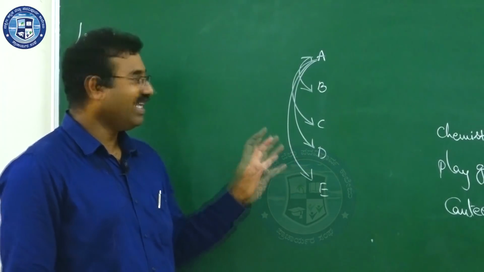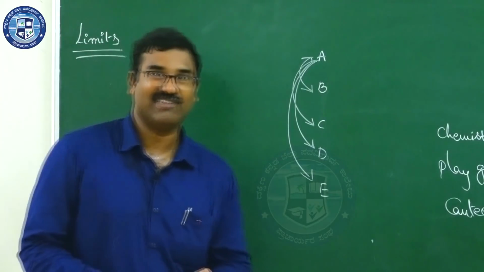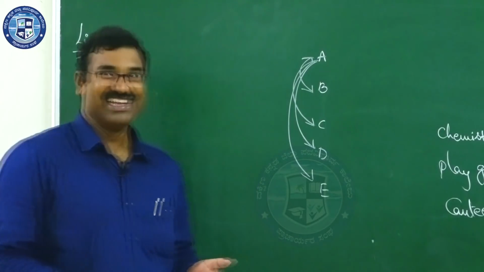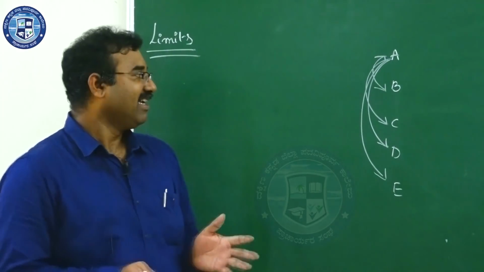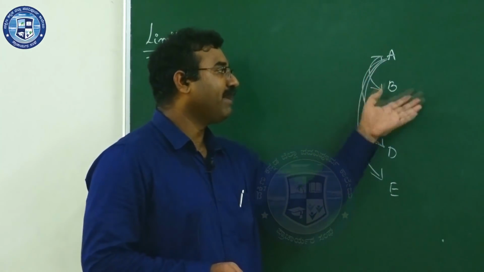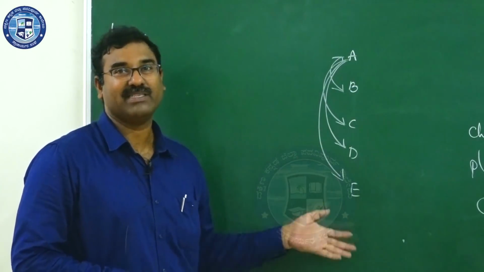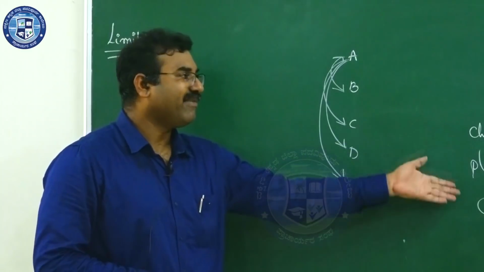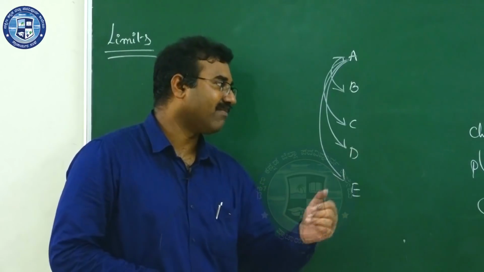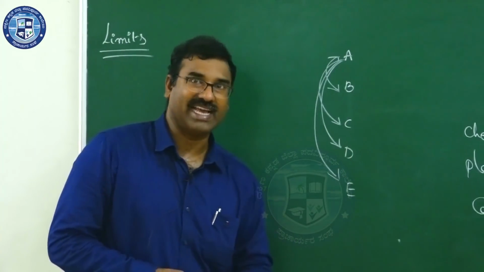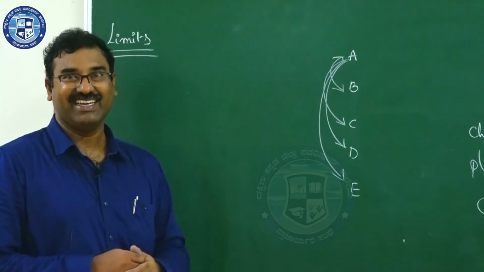So what does he think about B now? Generally our sense says, where is this fellow? Then we will wait for him. That means he is unable to identify where B is, because three persons gave different answers: one says chemistry lab, one says playground, one says canteen. So he will wait, let him come.